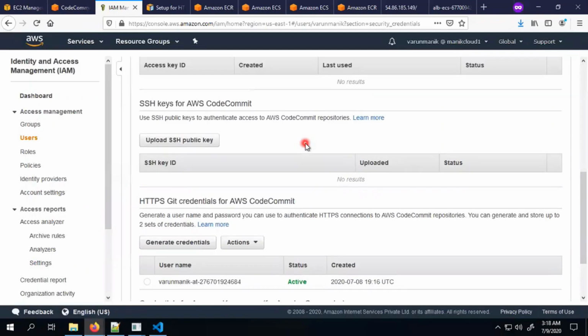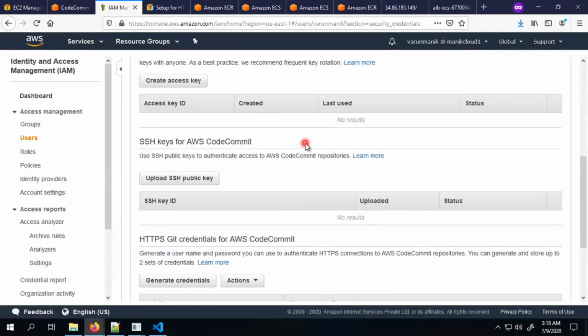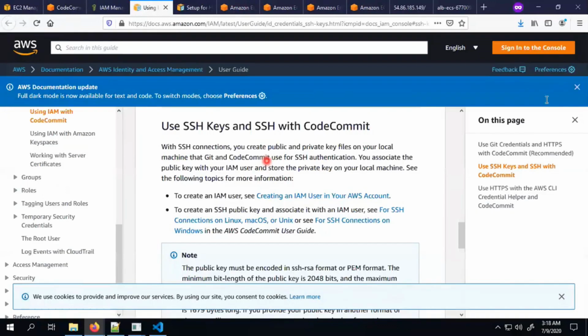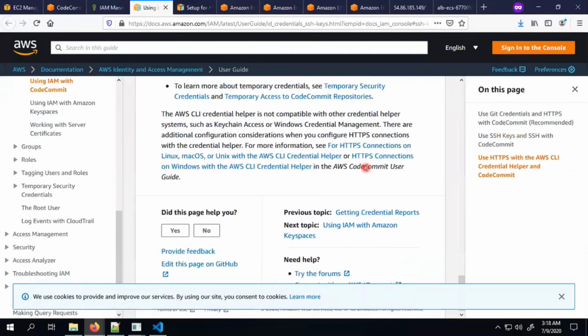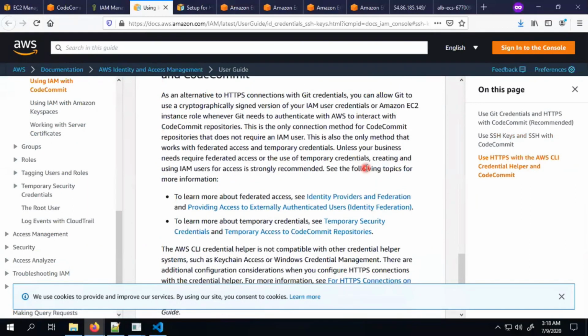So here you can see the SSH key for your CodeCommit, and if you want to learn more, just click over there. It will open another beautiful document for you. You can go ahead and find all those steps.